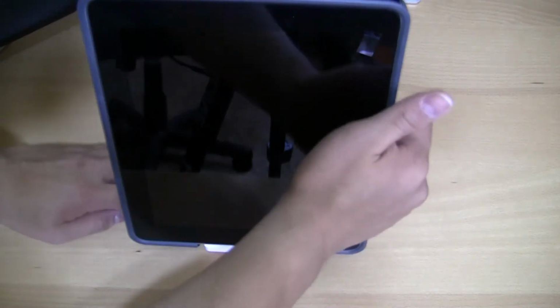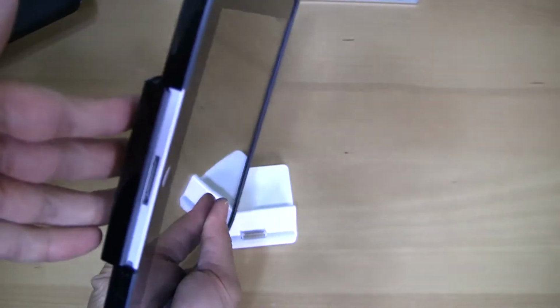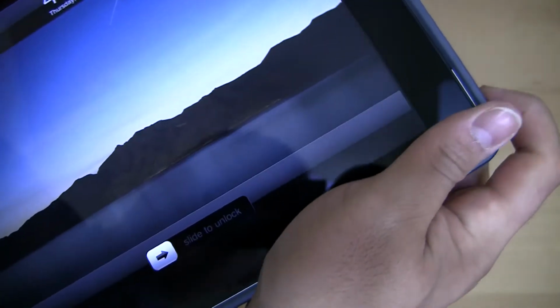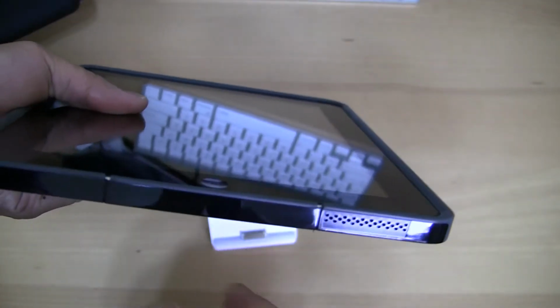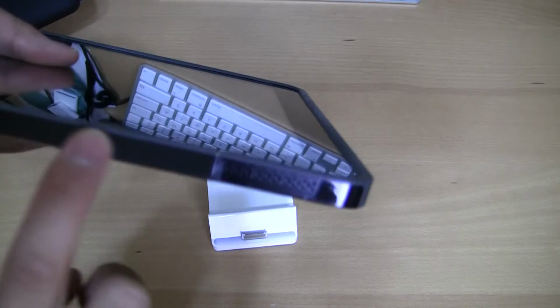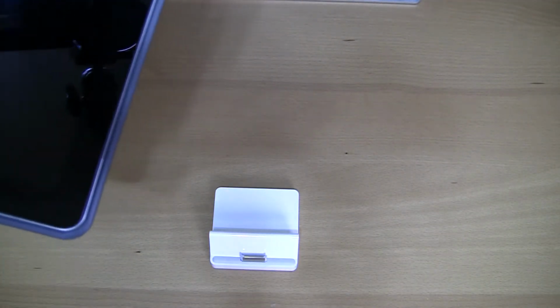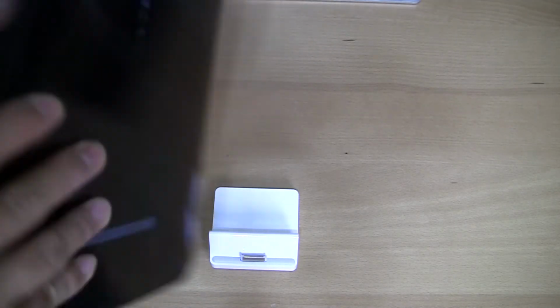The only downsides that I would say about this is, let me just take this off real quick. First off, when you close this cover, I'm going to close this cover right now, it snaps in place. It does not have an opening, so I cannot charge this unless I peel this back, put it on, peel this back, put it on. It's kind of annoying. I wish they just put a hole there so I could just plug it in. Sometimes I don't need to use my dock for the iPad, and I just want to plug it into the thing next to my nightstand.